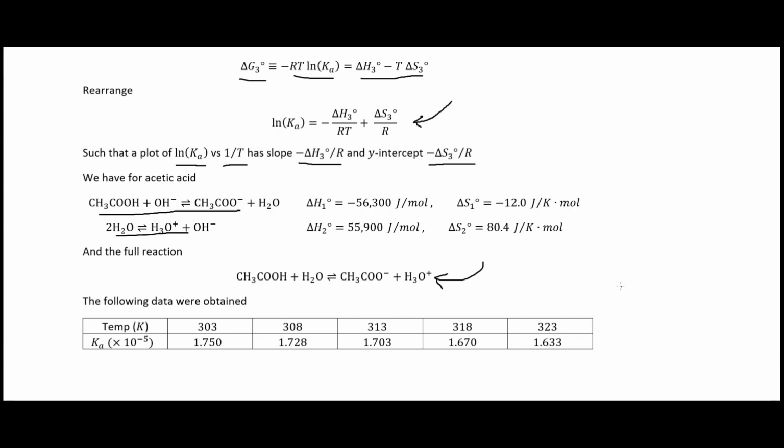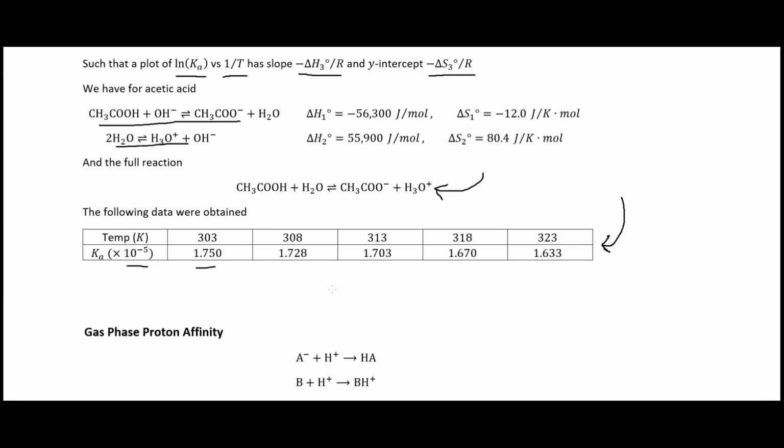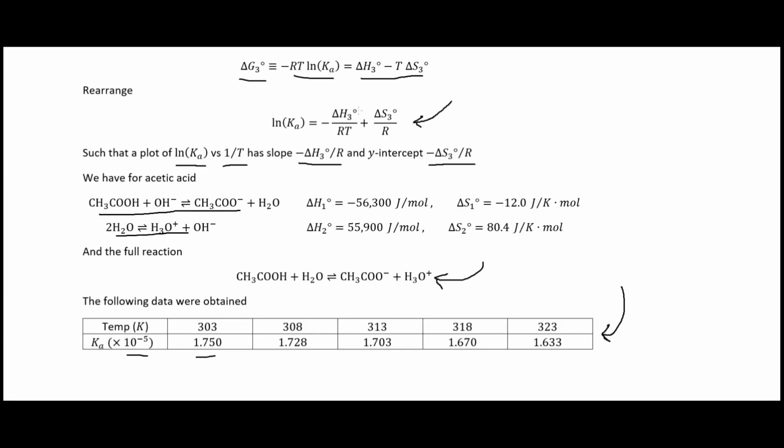I got this data out of my inorganic chemistry textbook, which is the Miessler and Tarr, third edition. And so this is the Ka, which are these numbers times 10 to the negative 5, plotted against the temperature here. And so we can use that to find the delta H and the delta S for our reaction. And then that gives us some information about the strength of an acid, about what they call the innate or intrinsic strength of the acid.